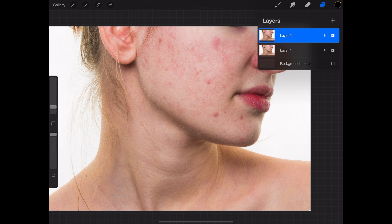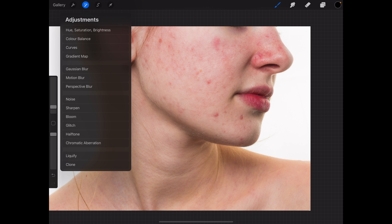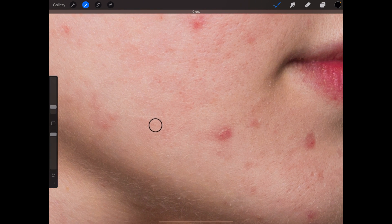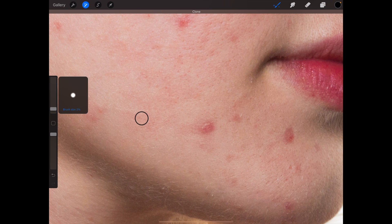The thing you want to have is the clone tool — just click on it. Kind of enlarge the picture because you don't need that big of an area, and try to get a closer part of the skin. Try to get the size of the brush to match the spot that you want to remove.